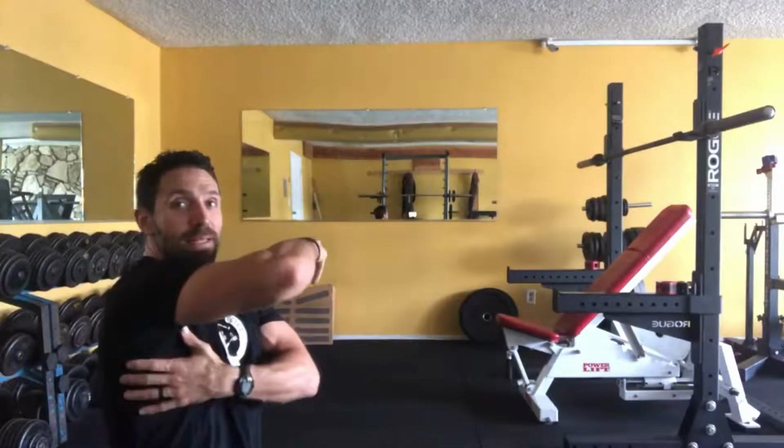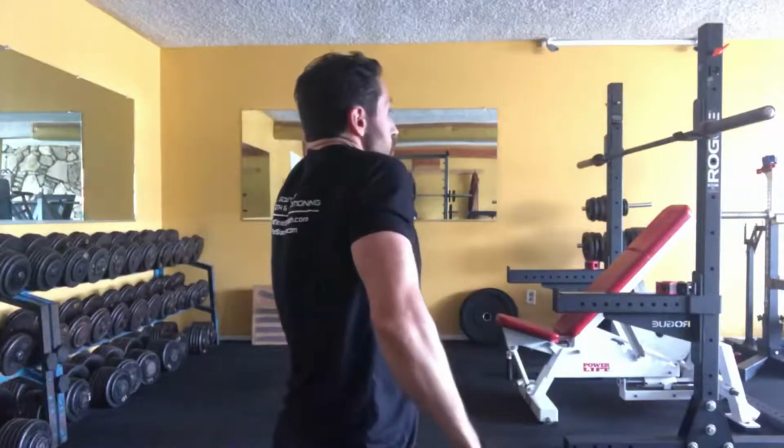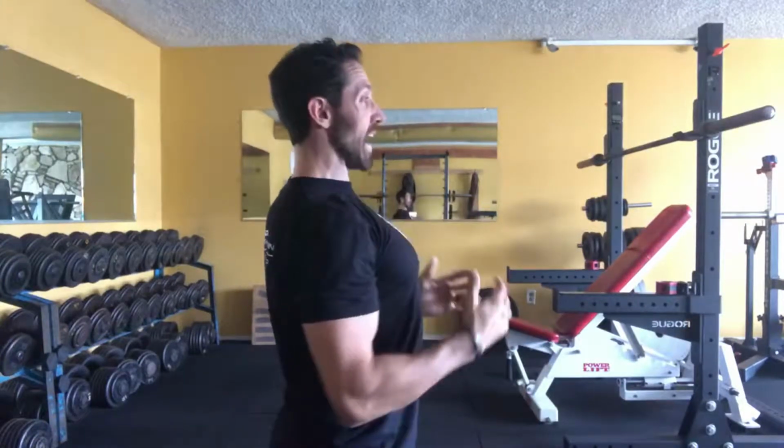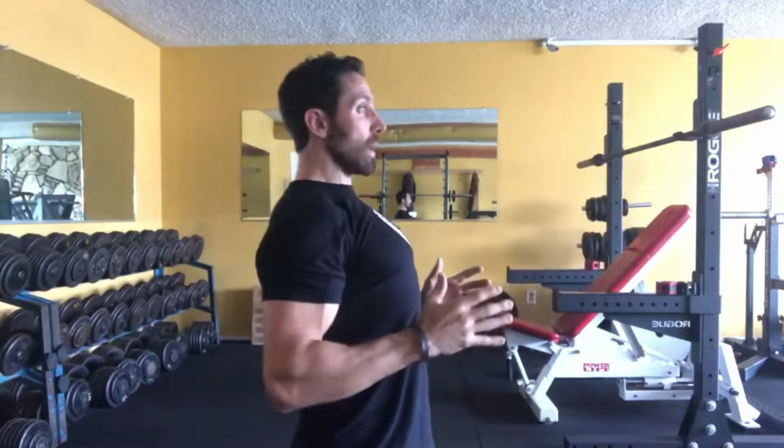So what I want you to do is practice on any type of rowing and pulling movement that you're doing, actually keeping these lats engaged by, again, shrugging the shoulders up, then anti-shrug down, pulling the shoulders back and trying to attach them to the hip. When you're doing any type of pressing or pulling movement, that could be a pull-up, push-up, row, single arm row, barbell row, bench press, overhead press, any one of these patterns, we always want to keep that lat engaged, shoulders pulled back and down when we're doing that movement.